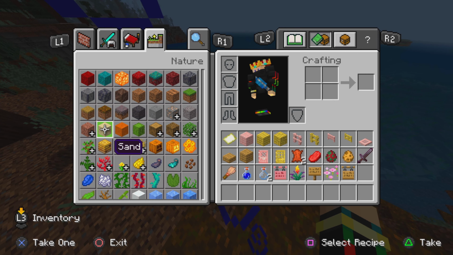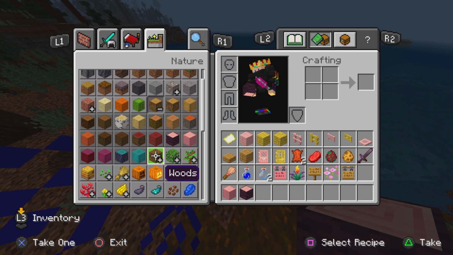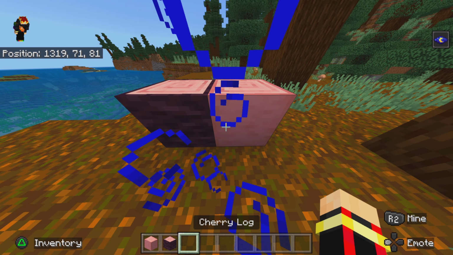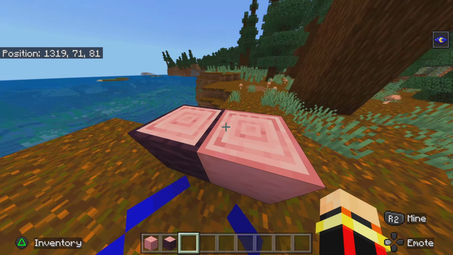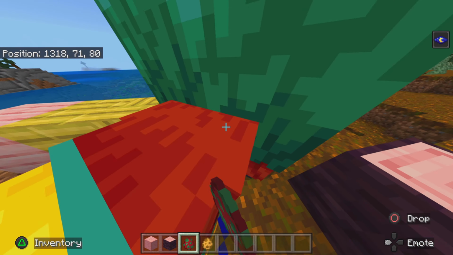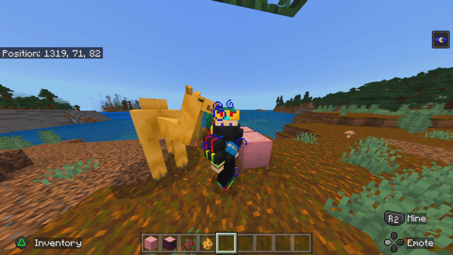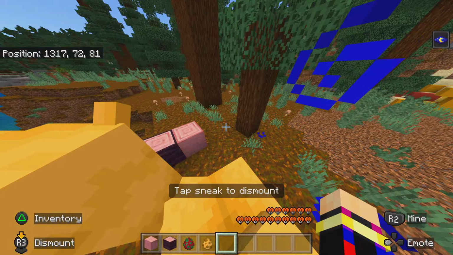And now obviously we also have the log variant of cherry. This is the regular log variant, and this is the stripped cherry log variant, and all of it is just really, really cool. We also now have access to the sniffer right here, and the camel. And as you can see, these mobs are absolutely gigantic, and it is really, really cool to see.